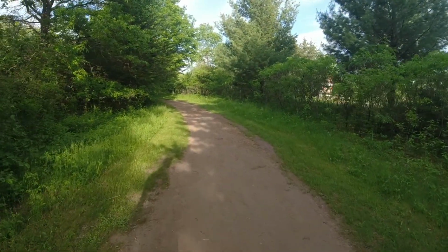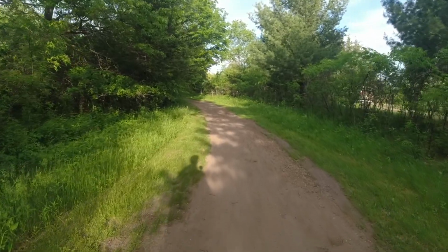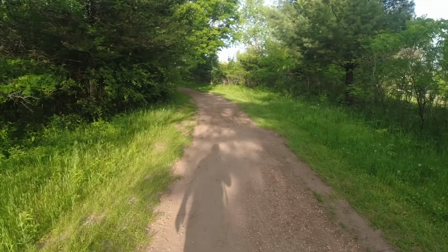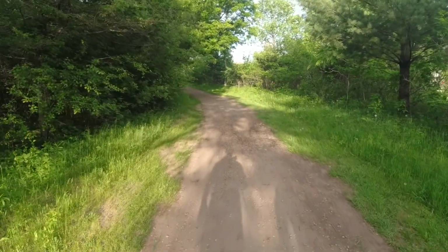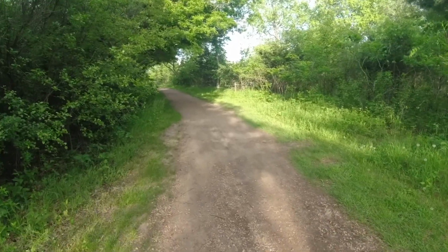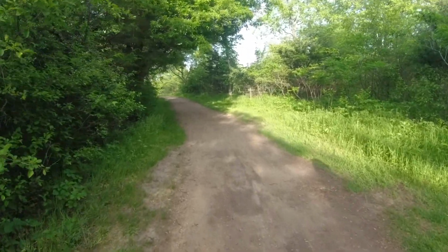Clearly the main attraction is the Willow River Falls, and the hike there is about 0.8 of a mile each way if you catch the trail at the 100 campground or even the parking lot designated for the trail itself. It is pretty steep, so if you've got bad knees, you may struggle a little bit getting up and down.